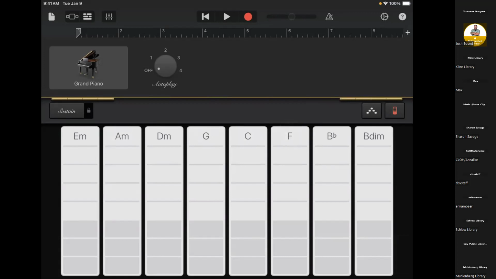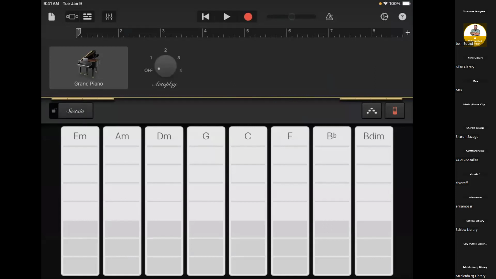Now you'll notice when you tap on a chord and let go, the sound disappears. And that makes it really hard to get from one chord to the next. So there's this really awesome feature. Underneath that picture of the piano, you see something that says sustain. And that's like a little slide, and you'll see the lock button. Can you slide that to the right?